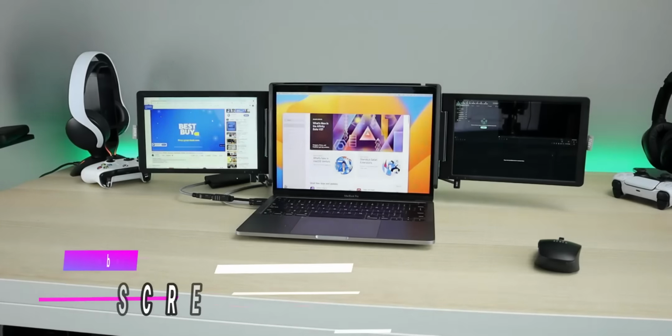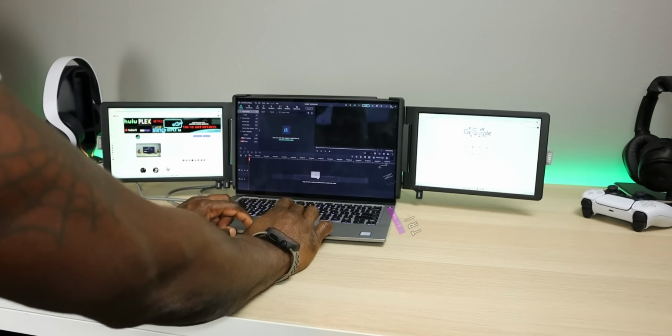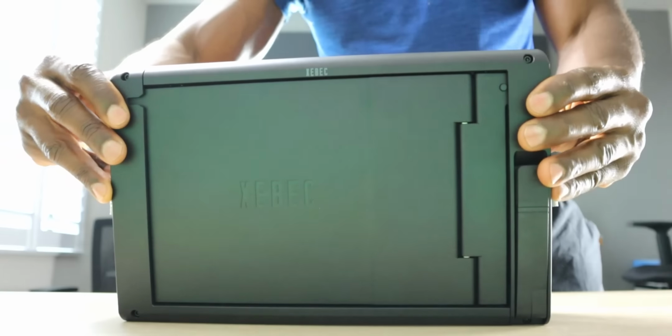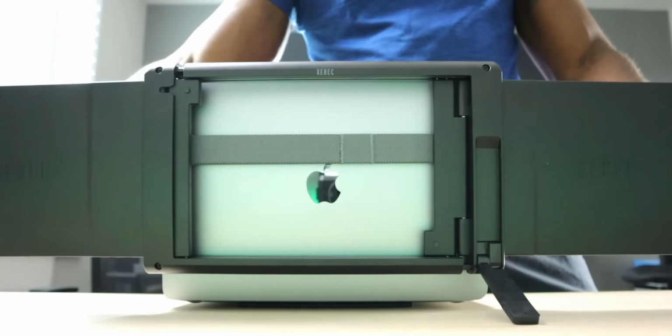Triple M here, and today we're taking a look at the Xebec Tri-Screen 2. Now, these are portable monitors for your laptops. Whether you travel a lot, have a portable setup, or you just like working on your laptop but you want the multiple displays, this is probably one of the best designs that I've seen.